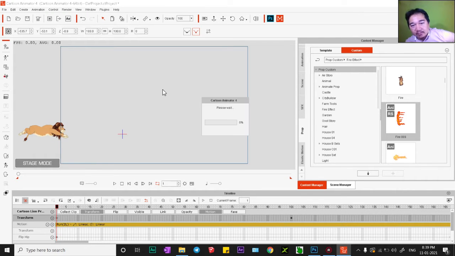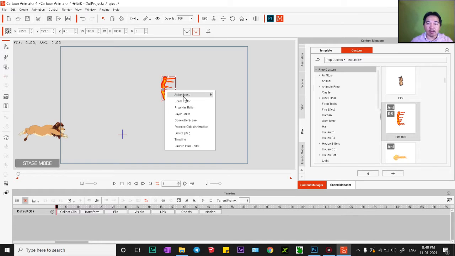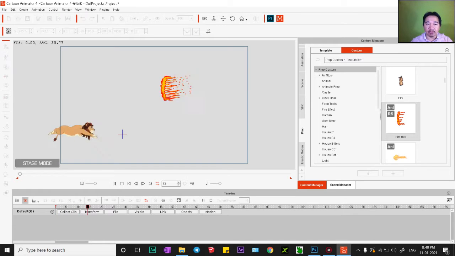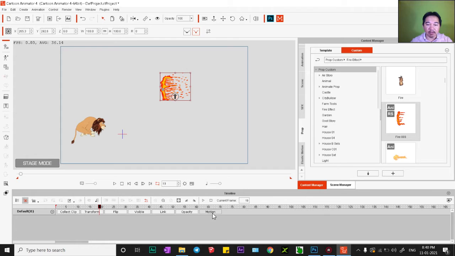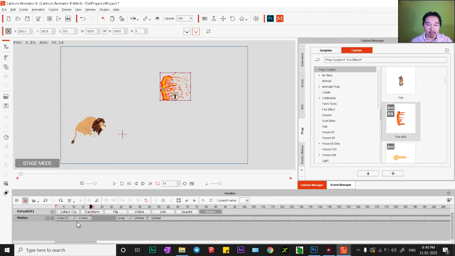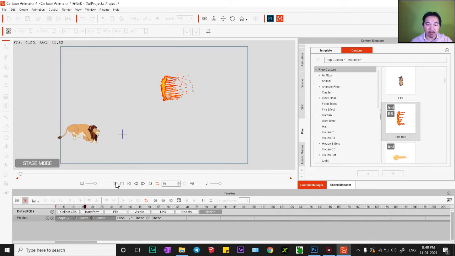So I drag and drop. Yeah, right click to loop animate this one like that. I click motion. Okay, already loop ready, so just play, like that.